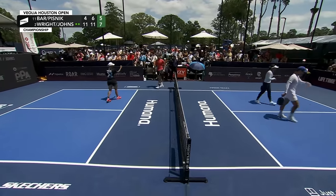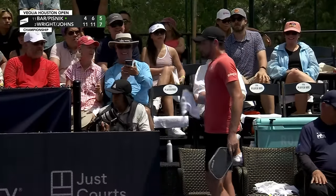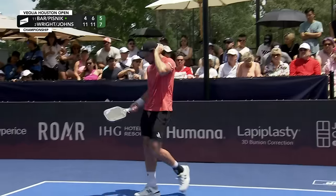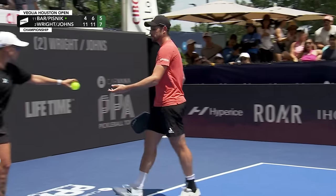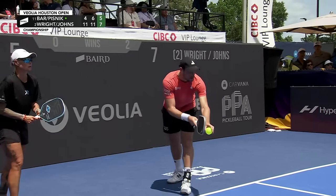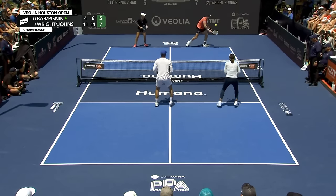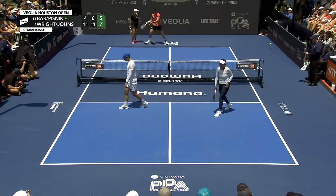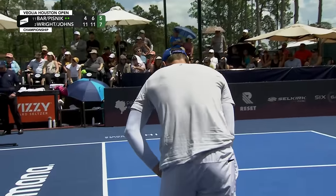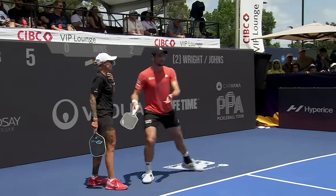Wonderful read from the big man — wasn't he in the middle of the court a second ago? He jumped from the middle of the court on that Ernie. Phenomenal anticipation from Dekel Barr, because Etta Wright hasn't gone back behind him too frequently — she's been comfortable in the cross-court dink rally. Great shot from Dekel. He's like, I was moving over here, Ben. Tina's like, Dekel, my hands are soft — I can get those, stay on your side.